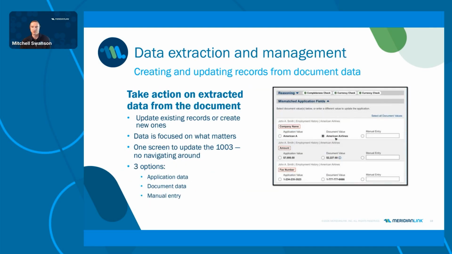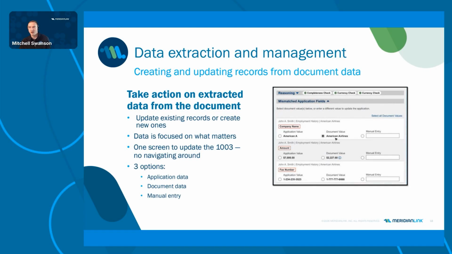And then the extraction piece. All right. So like I mentioned before, it's going to pull the data off of those documents, compare it against the application data, and allow you to choose whether you want to keep the app data, use the doc data, or even type in whatever you want.